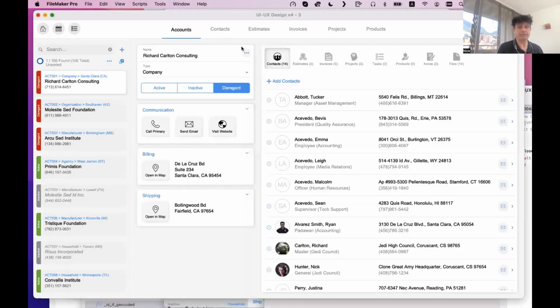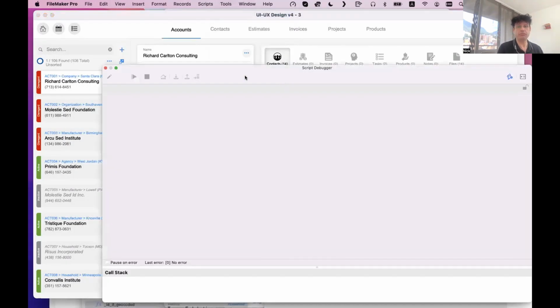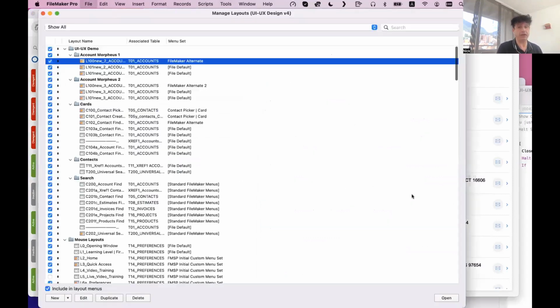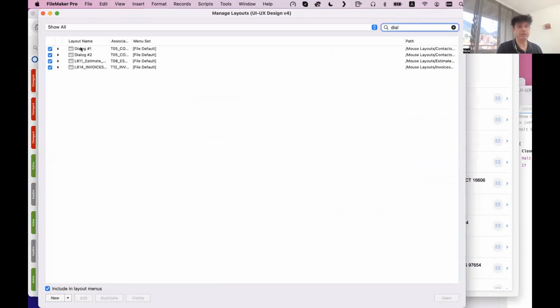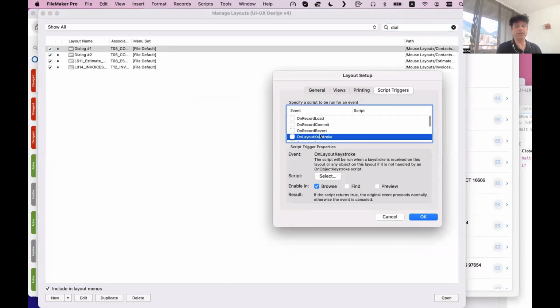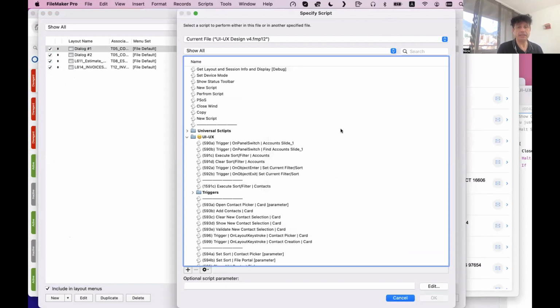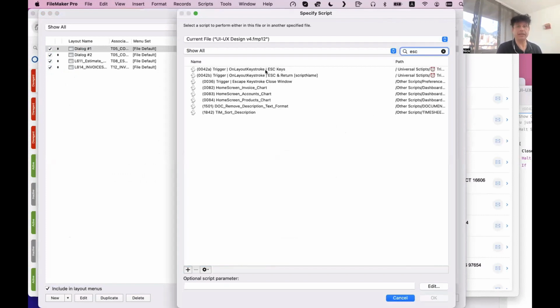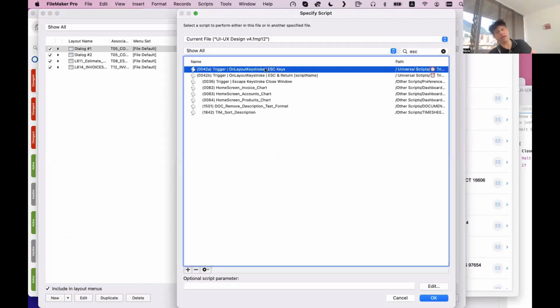So how do you do that? How can I add a close functionality with the escape key on my dialog? Okay, my dialog. On dialog 1, going there, I set the on layout keystroke. And I'm going to use that script, the 42A. And that's it. I don't need to do anything.